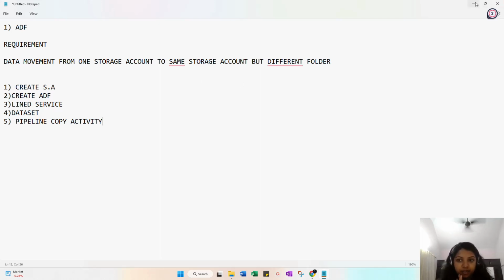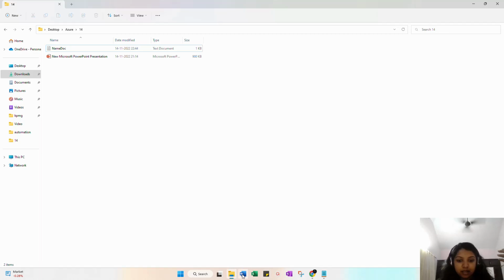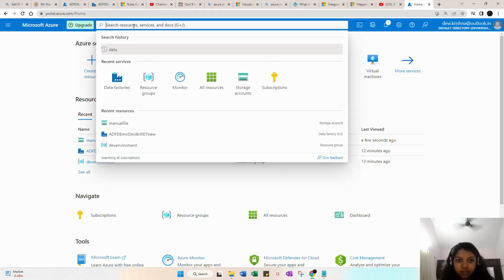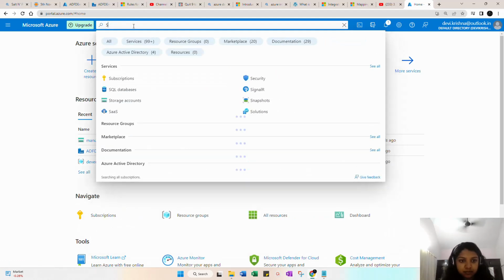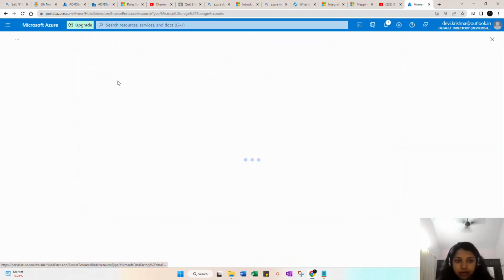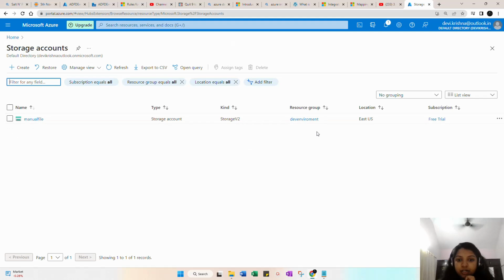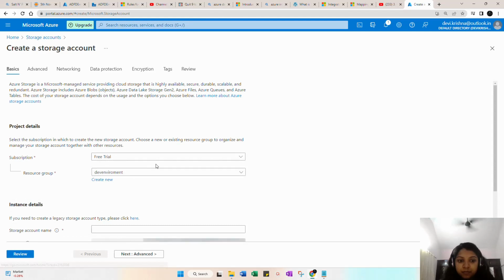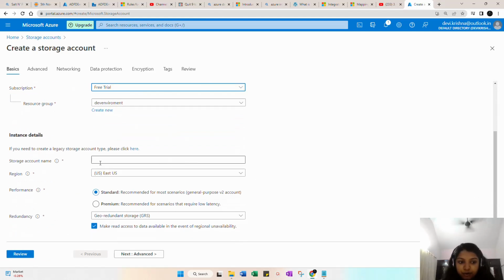First, I will show my account. This is my account. I'm going into the storage account, checking the Azure storage account. I already created one file, and I'm creating one more thing. I'm using a free trial and the resource group is dev environment.